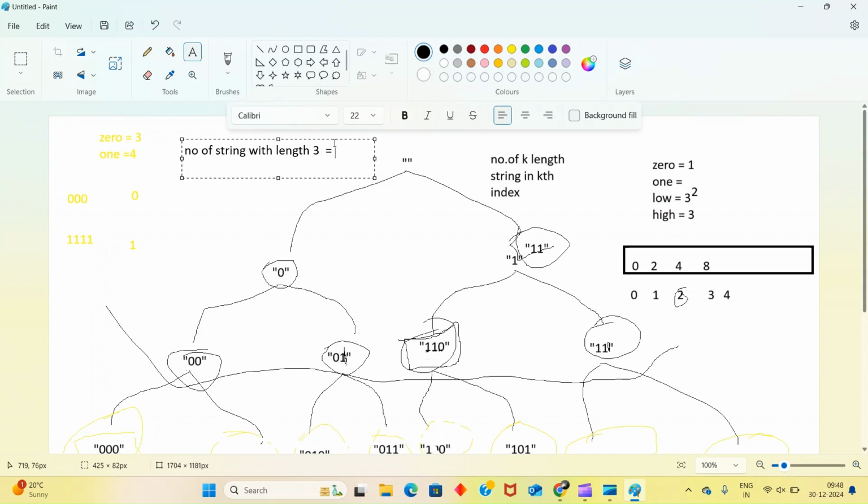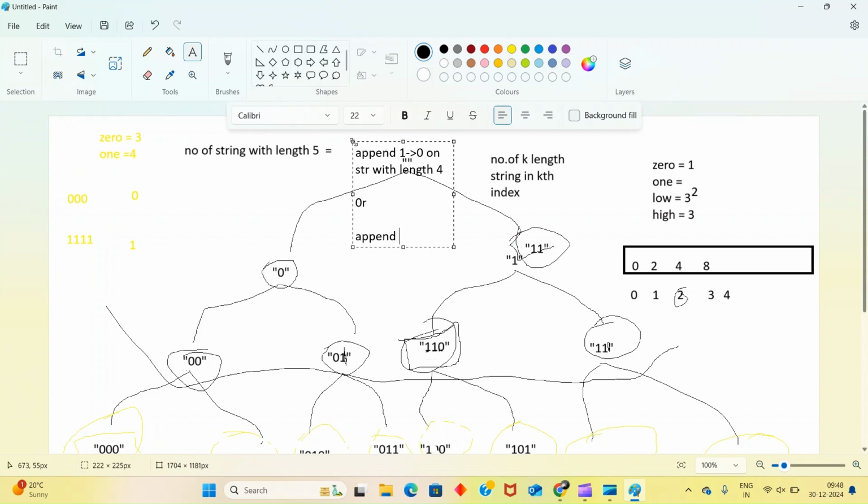But if I have some more, let's say I'll use a 5 instead, or 6, 5, and my 0 is 1 and 1 is 2. So if my 0 is 1, I can append 1 0 on the string with length 4, or append 1 0 1 0.